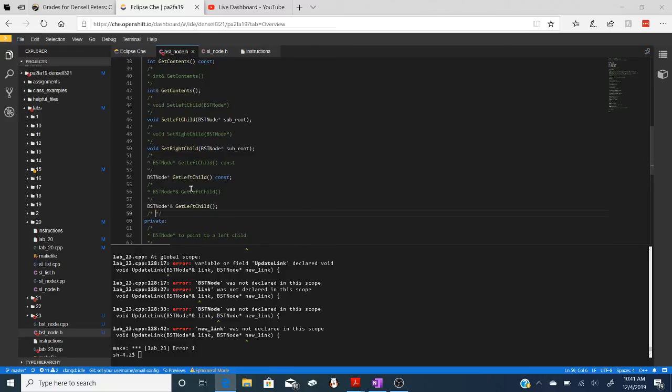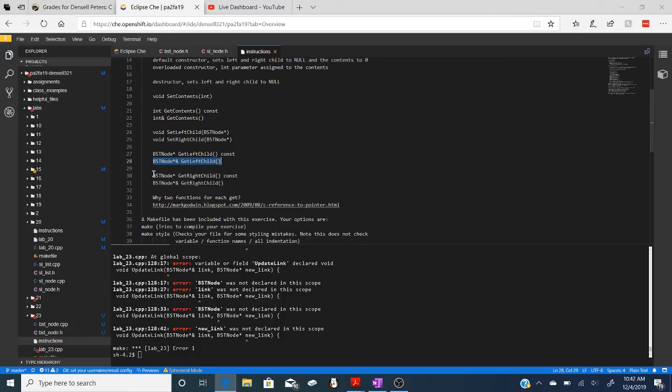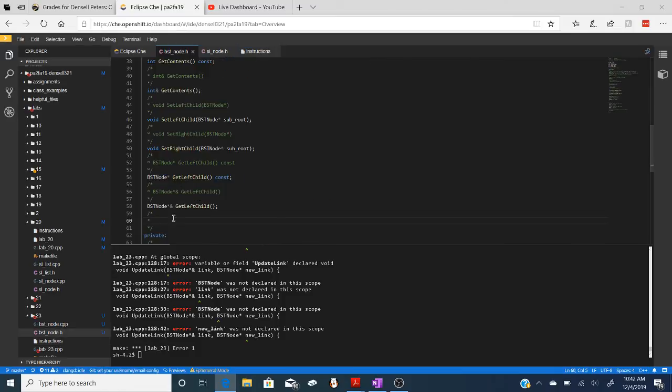This function is, yeah, I originally had it right here. Yeah, I get that. I get both of them, I still don't get that.